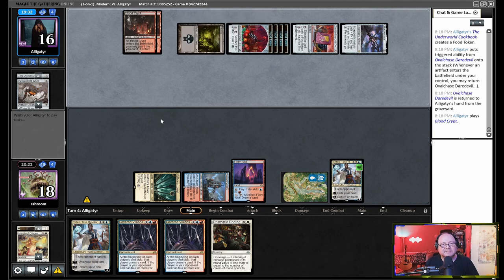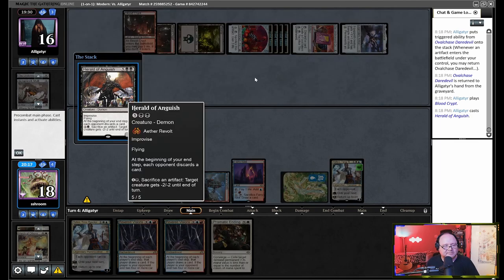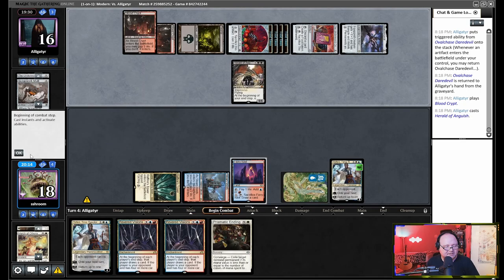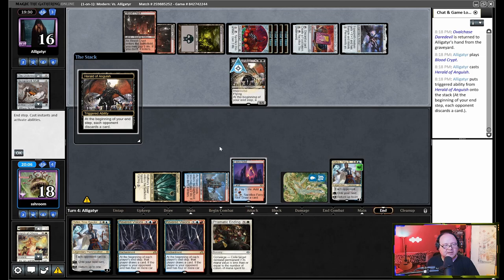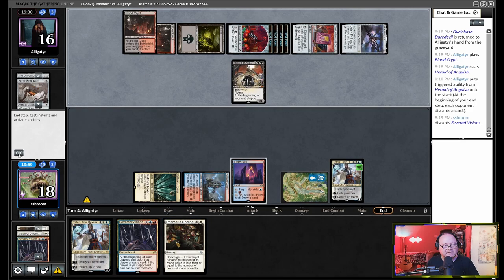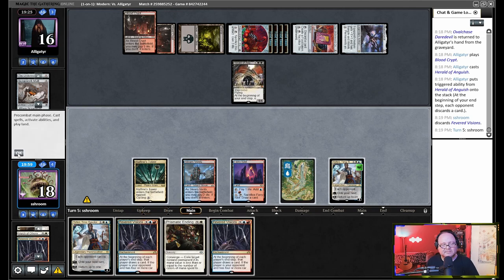Can I get my Stony Silence? Herald of Anguish. At the beginning of your end step, each opponent discards a card. It costs them mana to activate their ability. Okay. Sure. What do I discard? Probably Fevered Vision, since I have two. More Fevered Visions. Boy, we're just not drawing well this game at all.